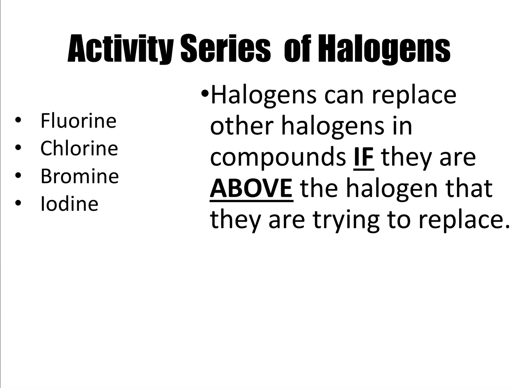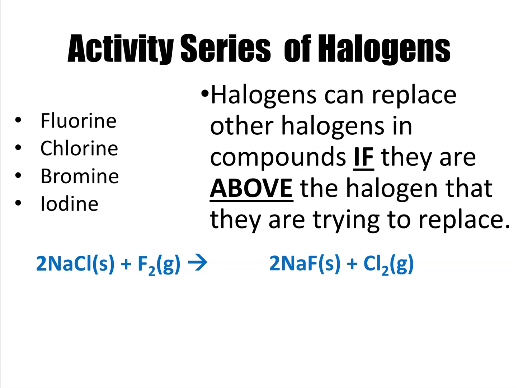Same idea. Halogens can replace other halogens in a compound if they are above the halogen they're trying to replace. So, for example, we take sodium chloride plus fluorine. Is fluorine above chlorine? Well, on the chart, yes it is. So I get my products, sodium fluoride and chlorine, the halogens switch, and I'm done.